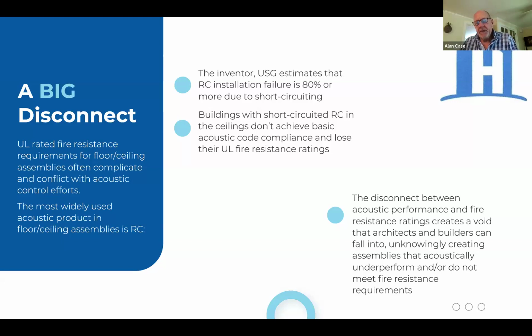What they're not testing or showing is what the actual assembly looks like once it passes UL, and we're talking UL L521, L528, L576, the standard basic floor ceiling assemblies that work with wood trusses, small wood trusses. There's such a disconnect in the performance, and no one is showing you that when you have that 12 by 12 foot ceiling.